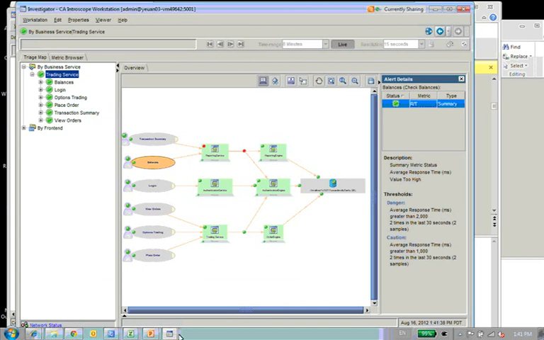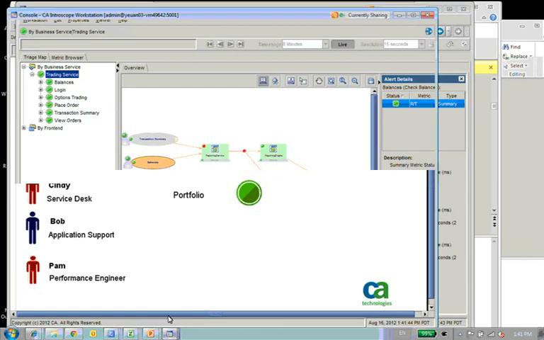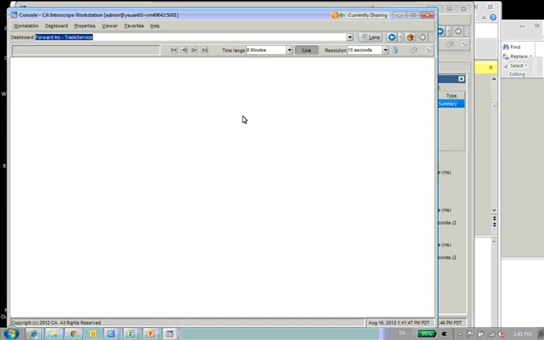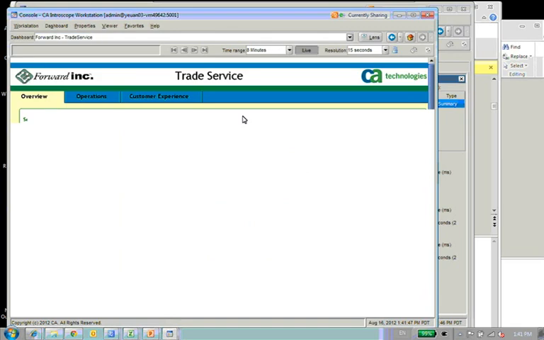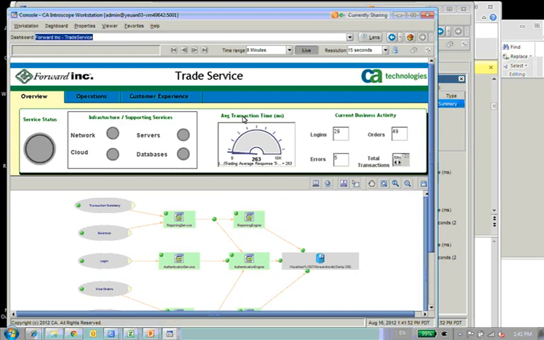On the console dashboard itself as well, I mentioned that we now have the ability to add the triage map to the dashboard. So this is an example of that.